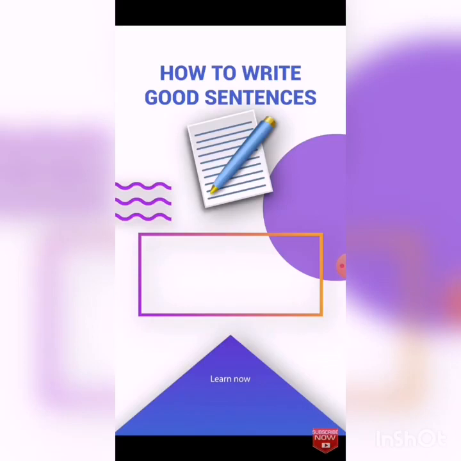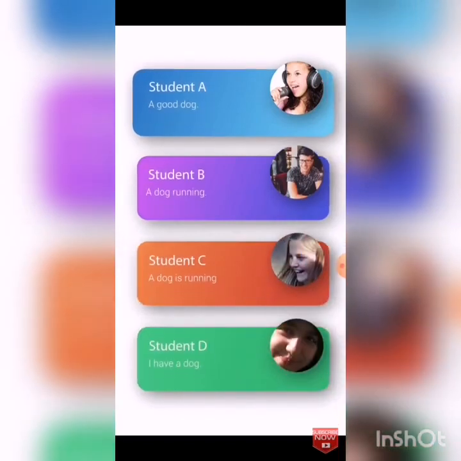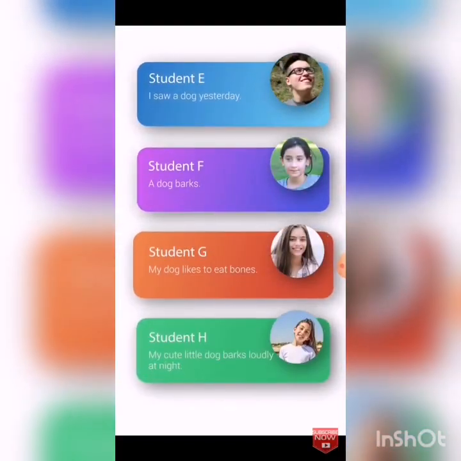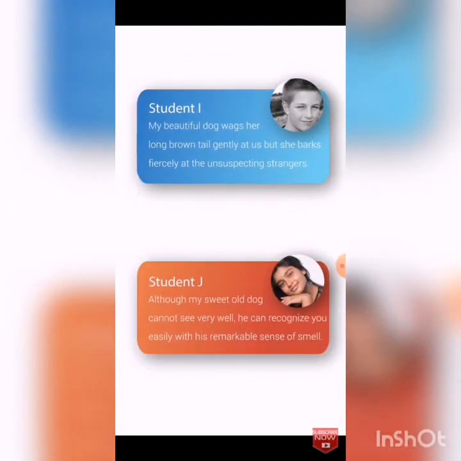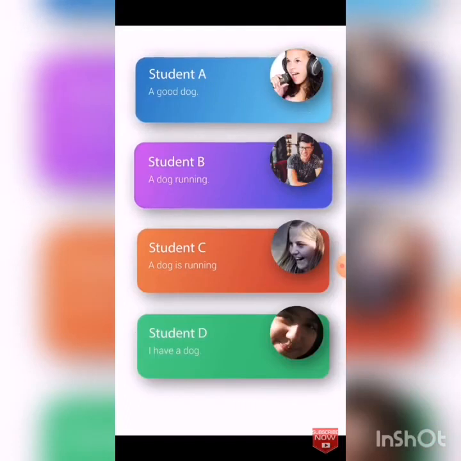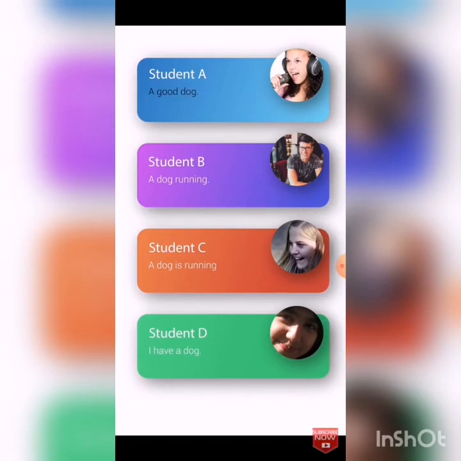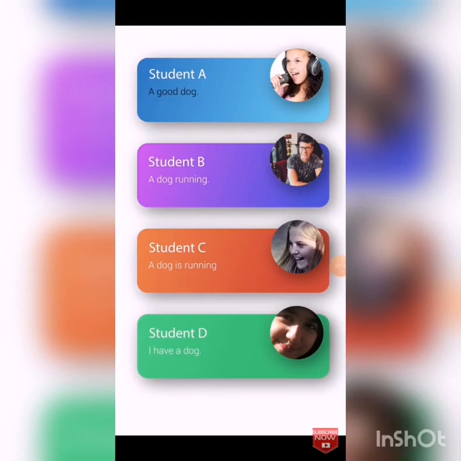Now we're going to start with sentences. How can I write a good, perfect, extended sentence? I wrote a word — 'dog' — and put it on the board, asking students to put the word into sentences. Ten students answered the question and illustrated the word in a sentence, and everyone wrote a different sentence. Now we're going to evaluate all the students' work and give them marks from one to five. We're going to read the sentences together — I need you to evaluate with me. How many marks will every student take?